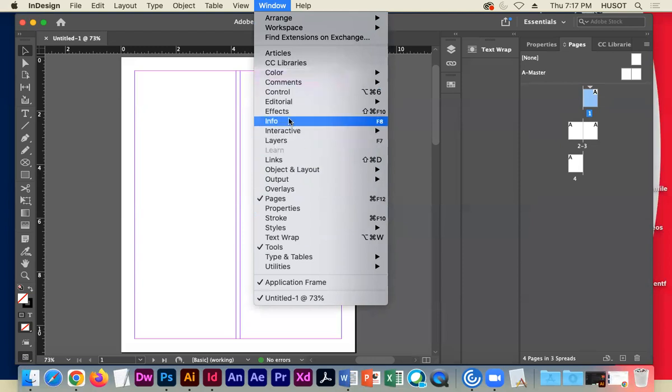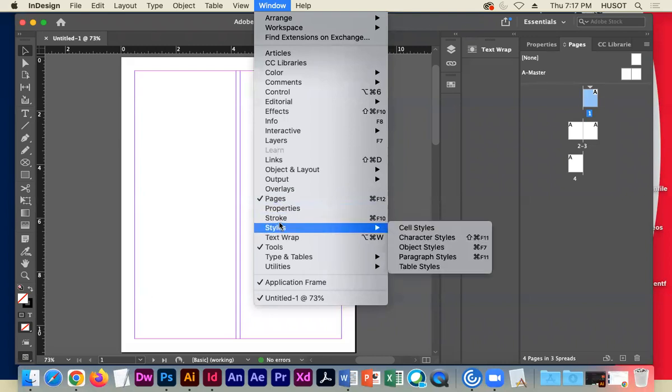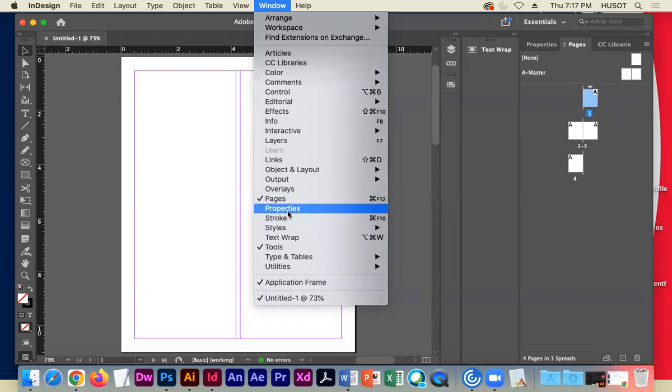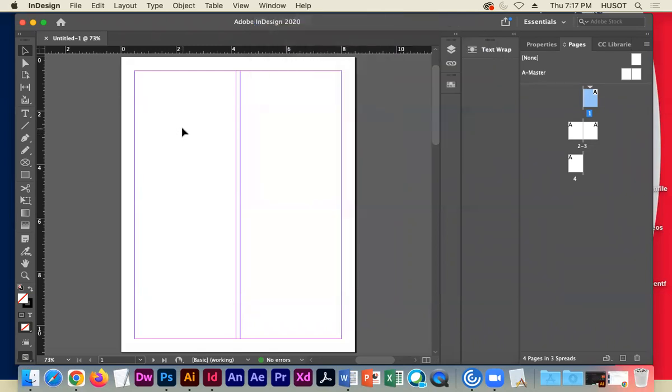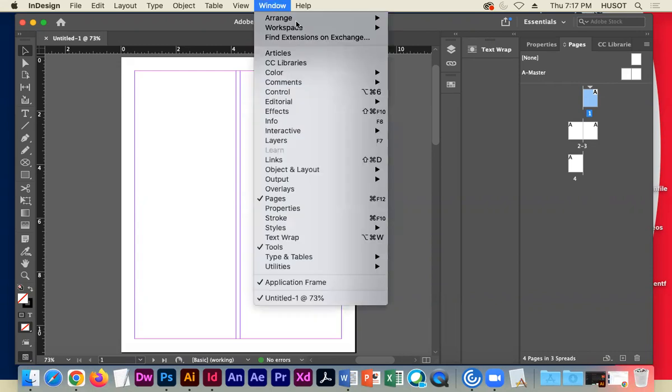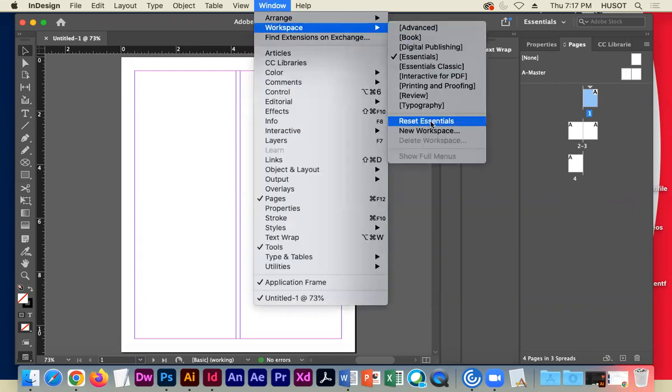So if you ever see a video of a how-to or you use a step-by-step book or somebody created some cool effect and you were reading the article and it had screenshots of what they were doing, their palettes are no different than yours. All they did was customize their workspace based on the palettes they use. So designers that work for Oprah Magazine, they already have a workspace set up based on all of the palettes they traditionally use over on the right-hand side. And they do what's called a new workspace and they make their own palettes on the right-hand side and they save it. So every time they open up InDesign, it has the same palettes they use every single time.